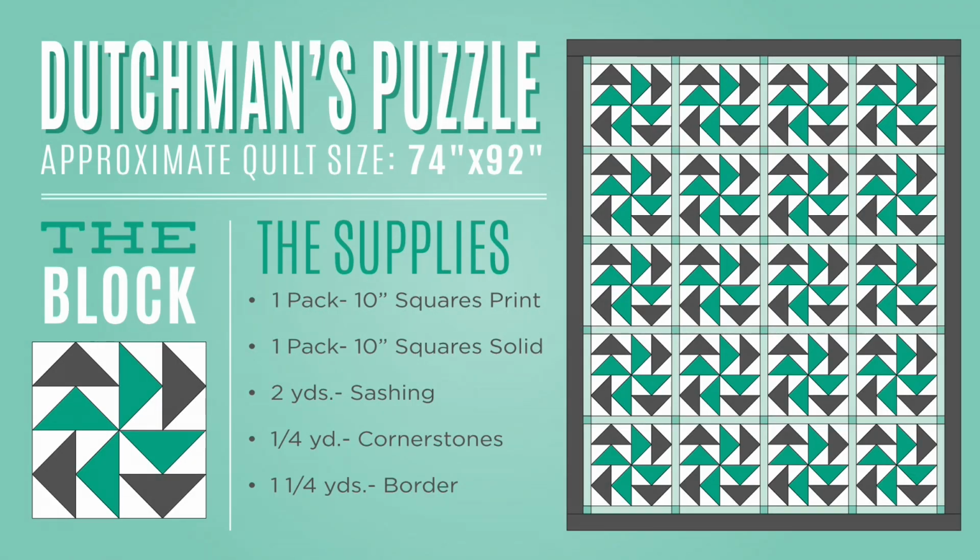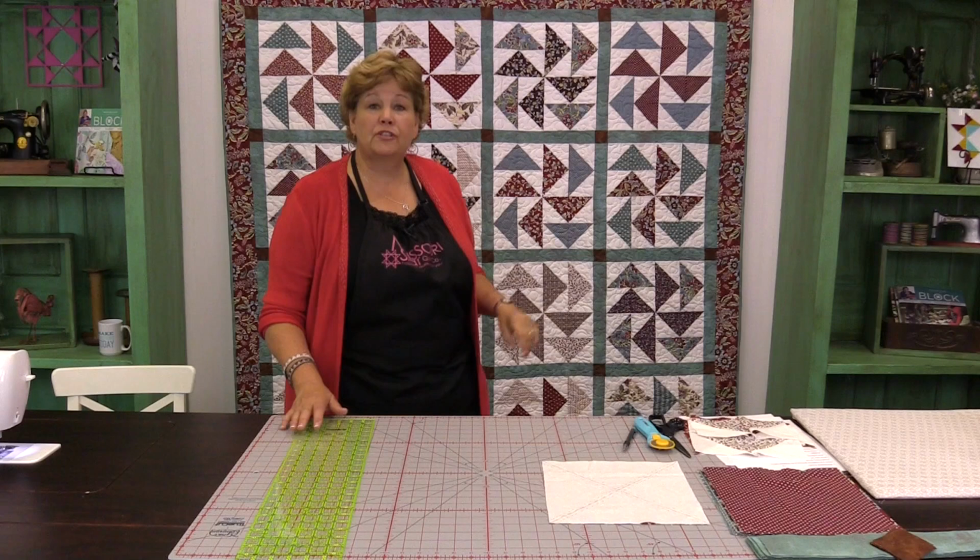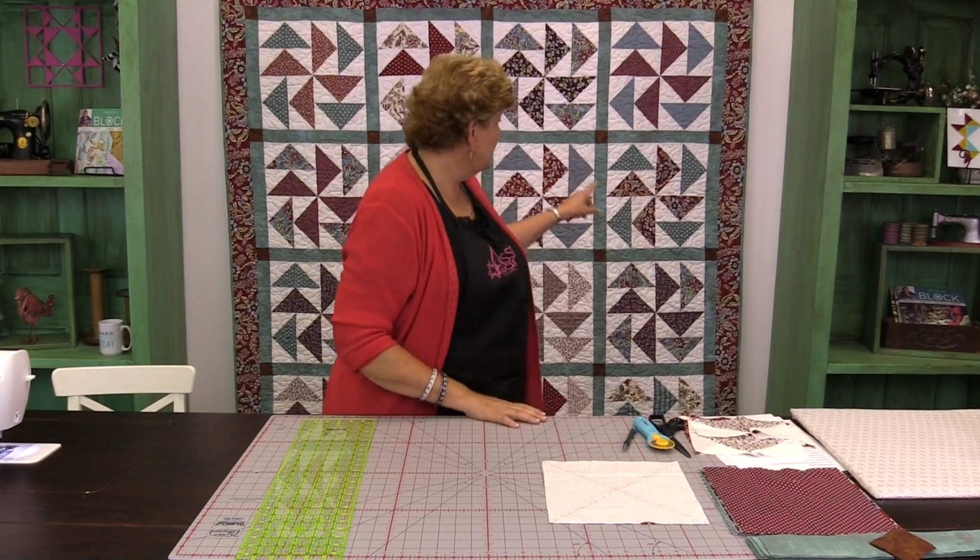You're also going to need one 10-inch packet, which is 42 squares in each, of a solid, your background color. You're going to need a 1/4 yard for your little cornerstone blocks. That's these little blocks in here. And you're going to need 2 yards for your sashings. And you're going to be good to go. Well, but the border, we need the border too. So you're going to need 1.25 yards for your border. And we've made a 4-inch border. And this is going to make you a quilt that is 74 by 92. So this is a pretty big quilt.